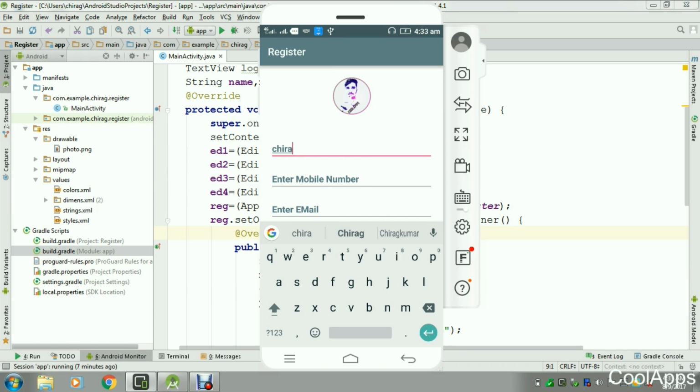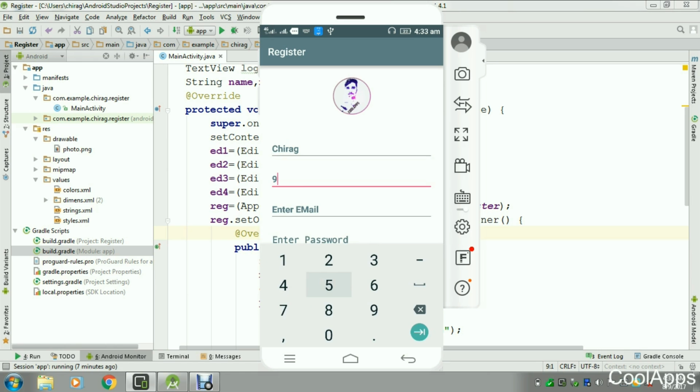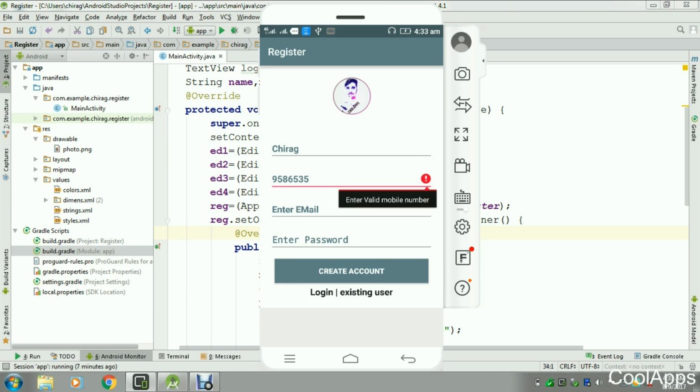So mobile number, I'll put like 958653736. So that's my mobile number. And that means if you enter 6 or 7 numbers and you press create account again, that will respond with the error, enter valid mobile number. So it's working perfectly, guys. So now just 10 numbers, email ID must be in a format. So I hope you understand how you can create the edit text and how you put the images, all the things. In the next video I will upload a login app, so how you can log in to this app.